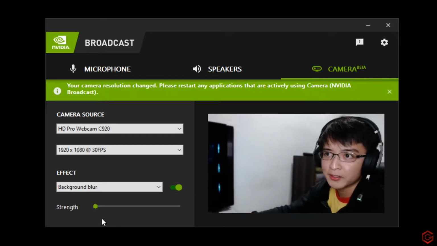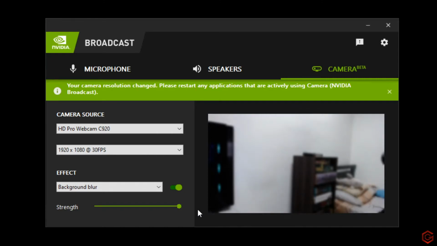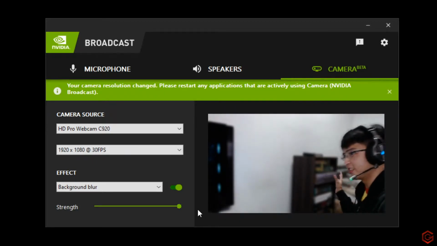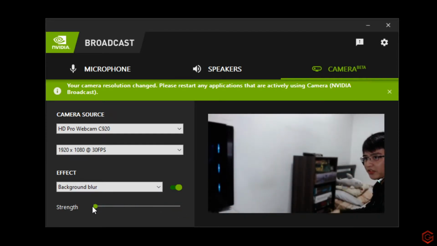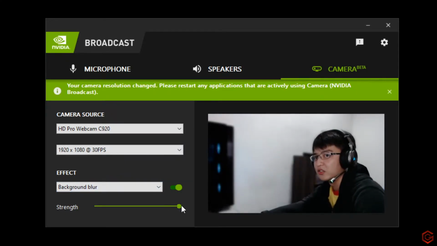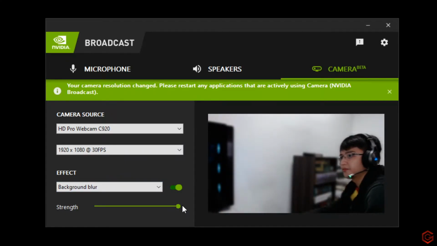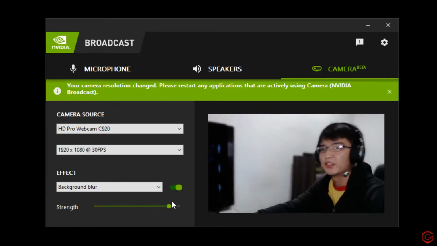But if I enable it and strengthen the blur effect to maximum, you can no longer read it. Well, maybe you can still tell it's a board game, but the effect is quite clear. Okay, you can notice it. Blurred out. If you say minimum, this is the minimum effect. You can still see some of it, but the effect is still there. So let's just keep it at maximum blur. See the comparison.